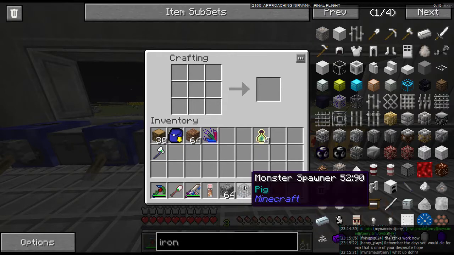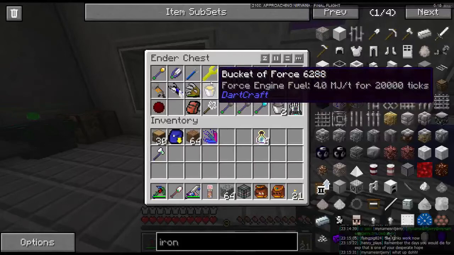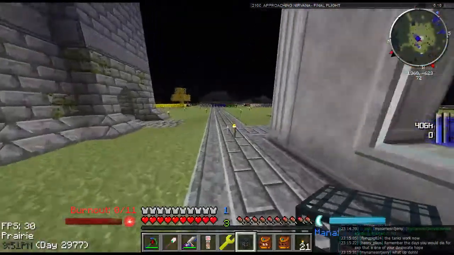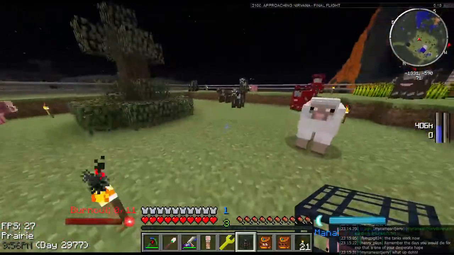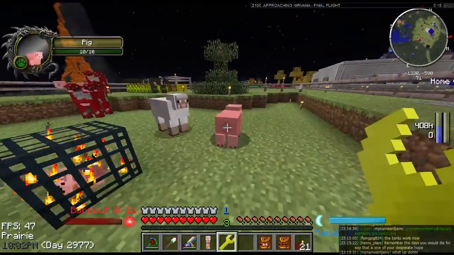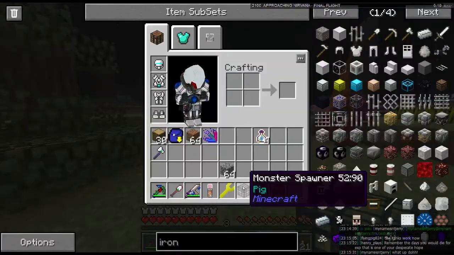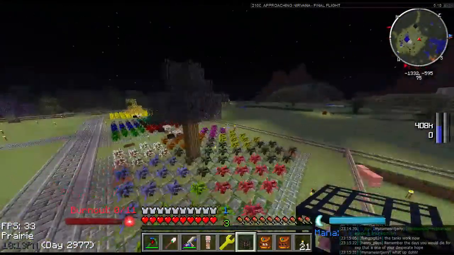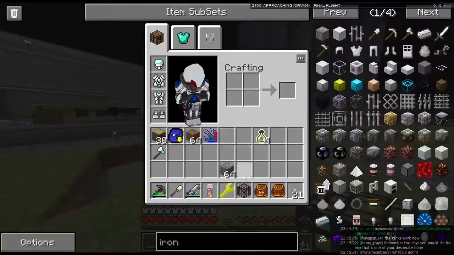And we have a pig spawner. Hey! And just so we don't mess this up, we'll take our wrench with us and give it a bit of a trial run. Boom. Hey! We got a pig! And I can pick it up. Perfect. Yay! Pig spawner. Infinite pork. On demand.